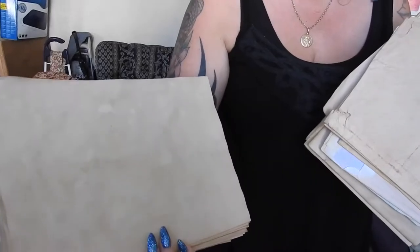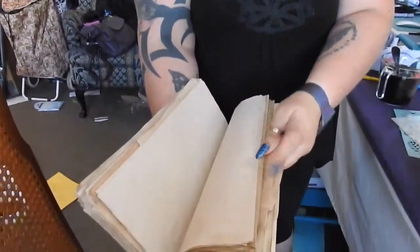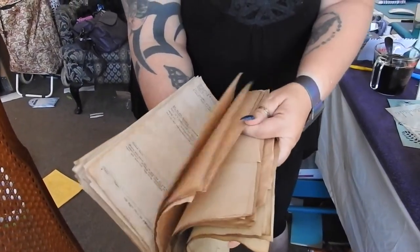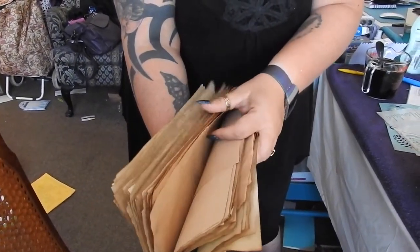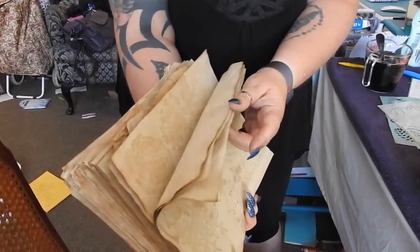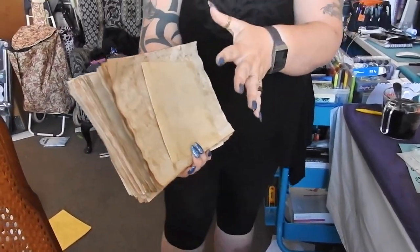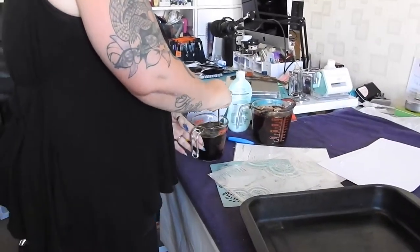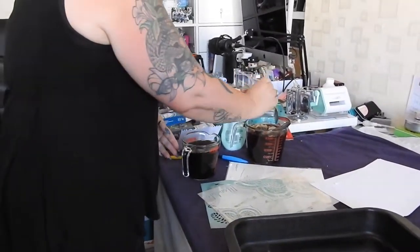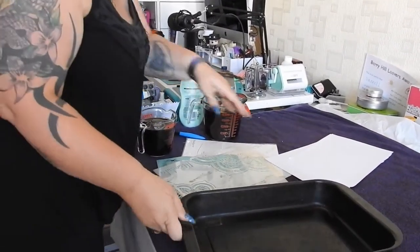That is tea dyed. Sometimes you will get some really, really light results and sometimes you'll get some really, really dark results. Most of this was done with tea. Also your type of paper will affect how dark your results — some paper dyes darker than others and some dyes quite light. So yeah, mix up your coffee, mix up your tea. Really, really let your tea stew because the darker that is, that's where you use so much basically.